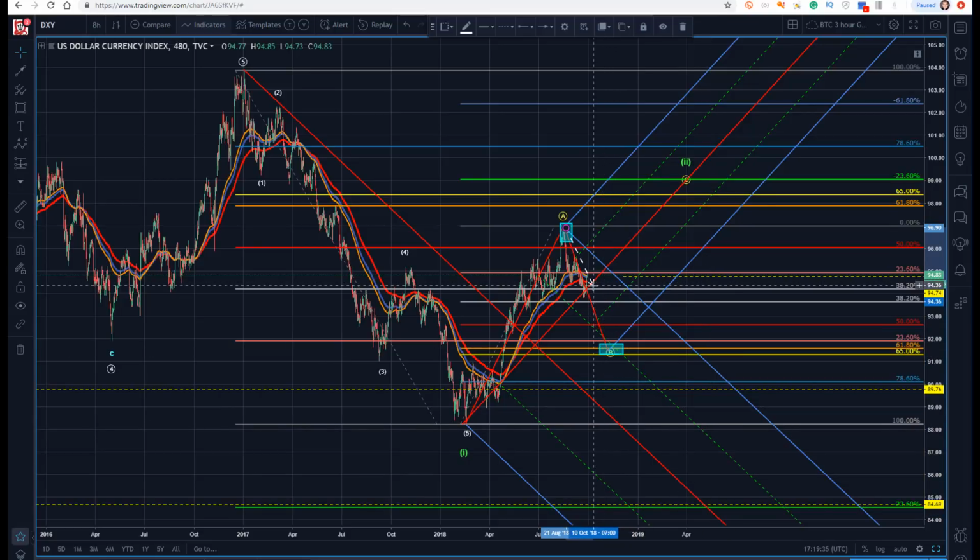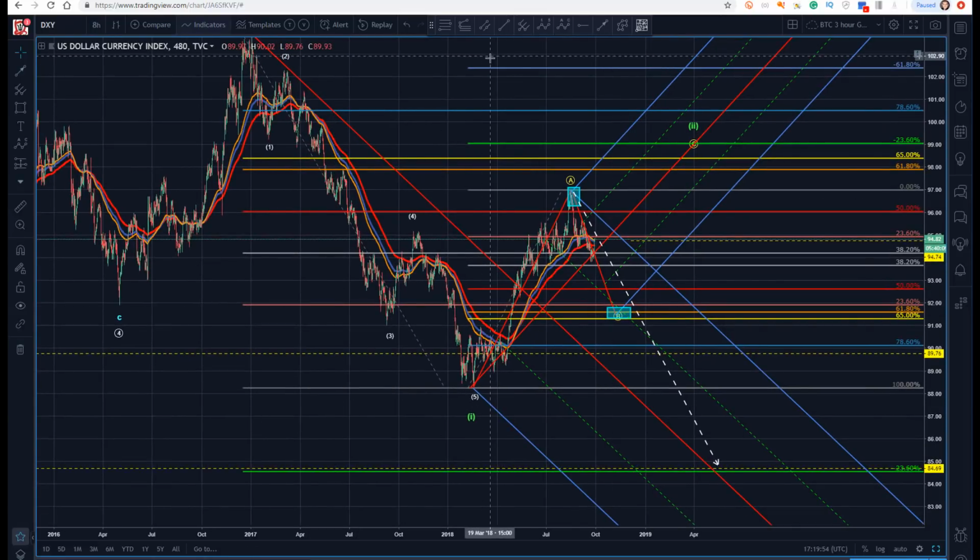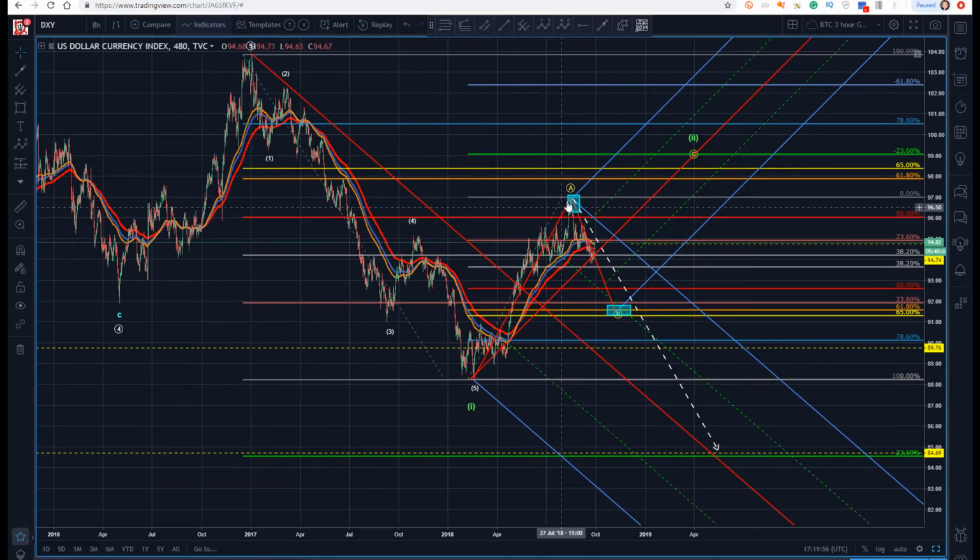We could go from here, we could go straight down, some crazy stuff happens, we could go right here. Nothing says it has to be at the algo target. That just happens to be a place where we can look and go, oh, well, that would make sense. If this were 1, 2, and we came down here and hit this algo target, well, it doesn't look like that would be long enough to be a 3. So it's not likely to go straight.